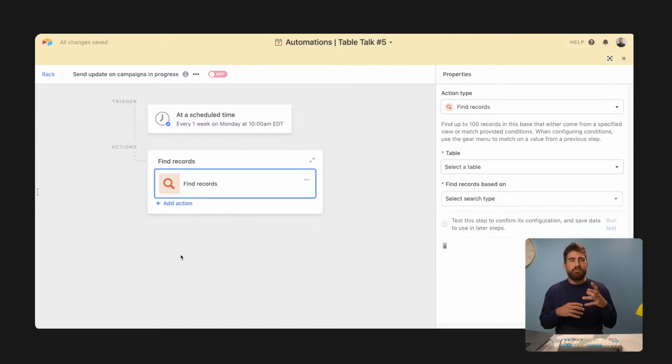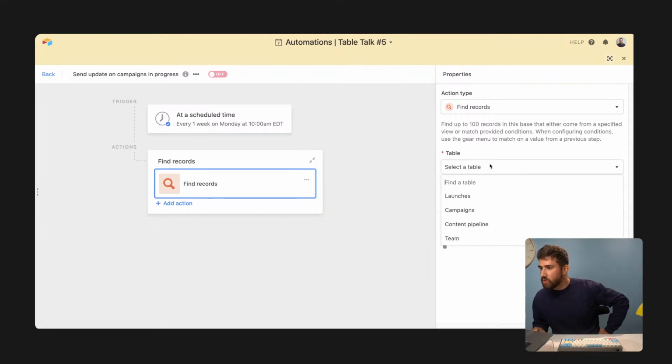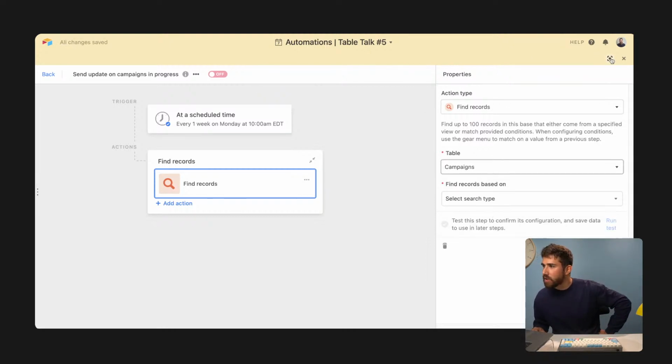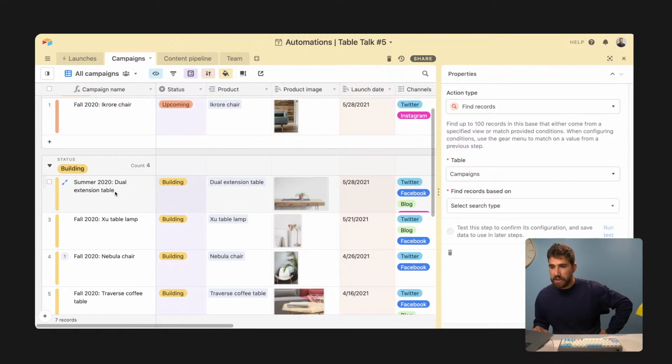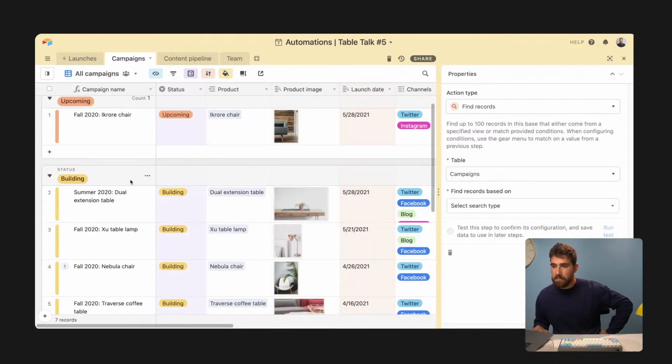So this is saying find all the records that have a specific criteria that we'd like to send over. So let's go ahead and go to our campaigns. And what we want, let me just make this a little smaller. We want every campaign that is building. So we want to send a message with this kind of grid, right, with this information to the team, letting them know that everything is in progress.